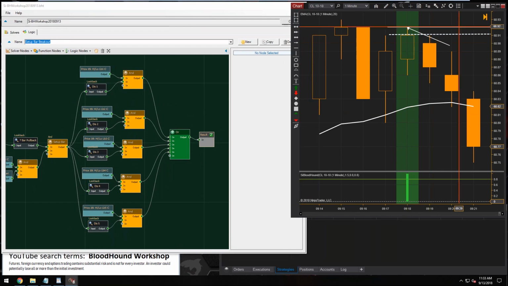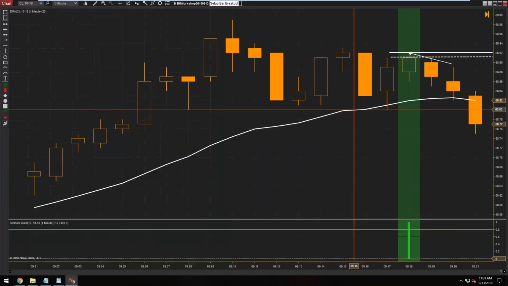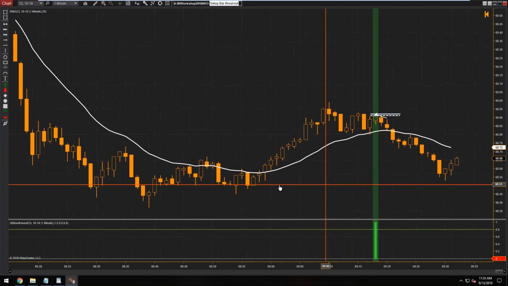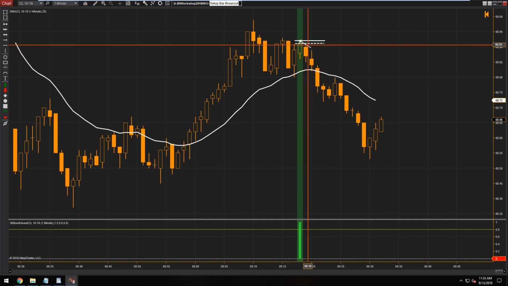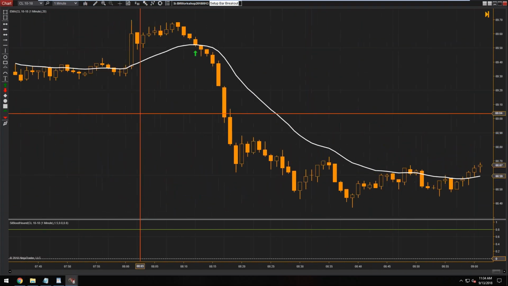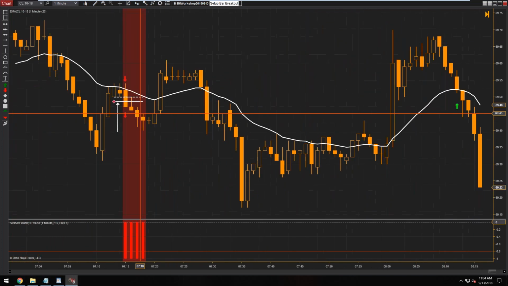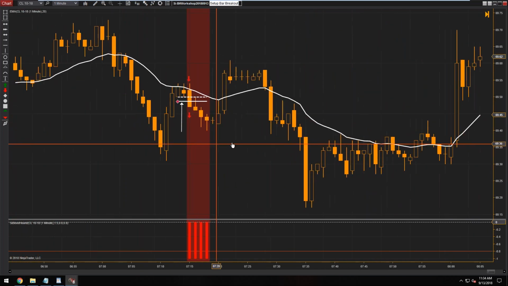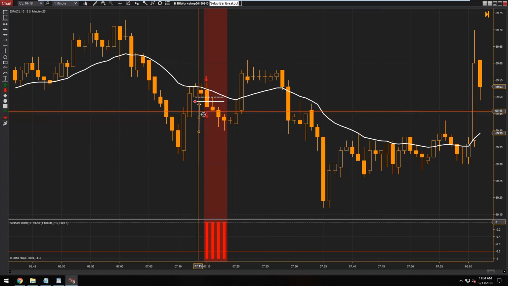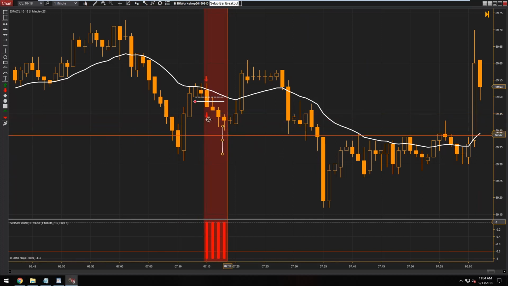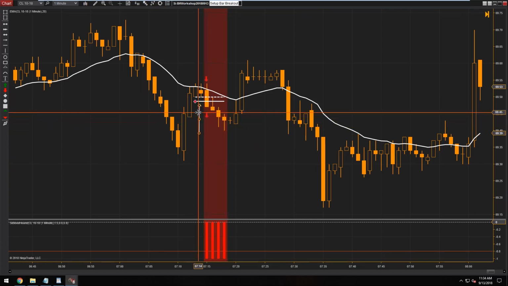Yeah, so with that, let's take another look at the chart here. Okay, great. We do have a signal here now. Let's take a look back here. And actually nothing changed here.